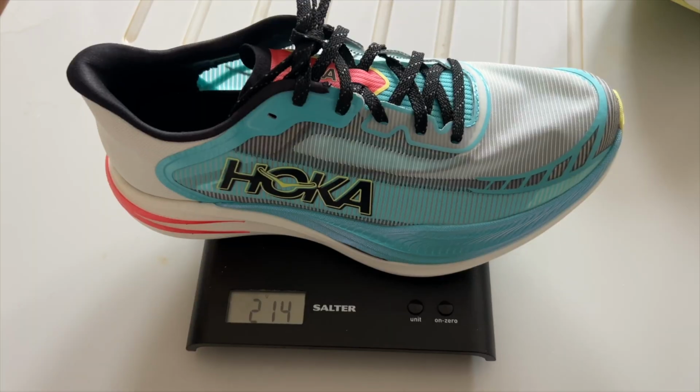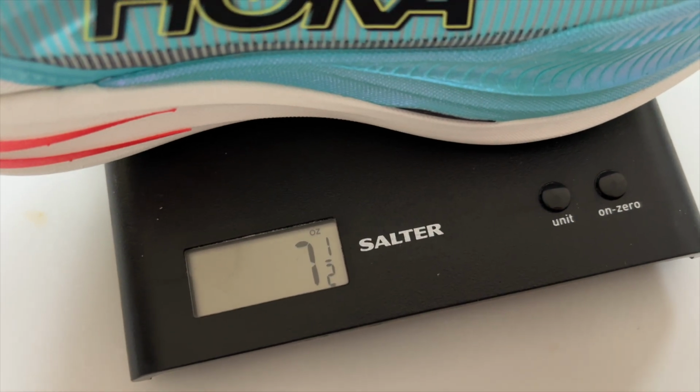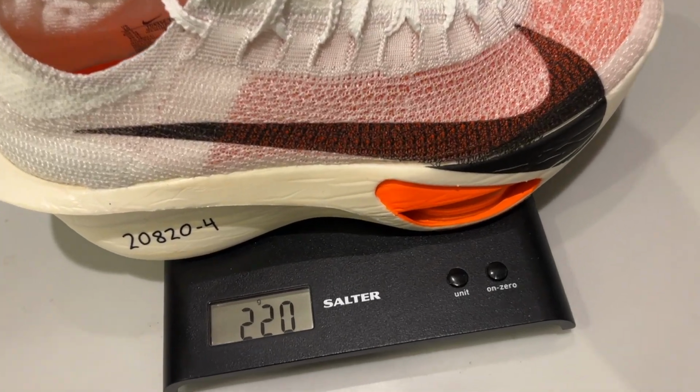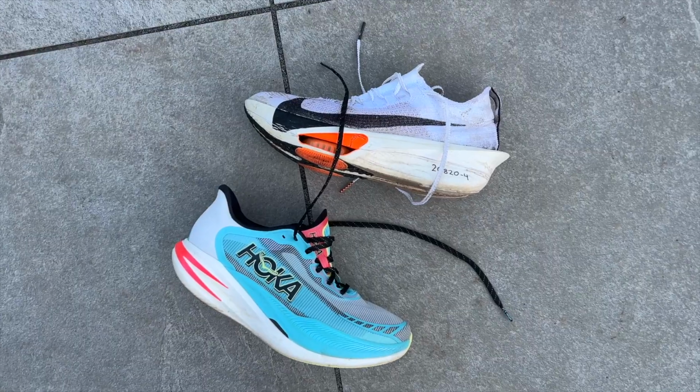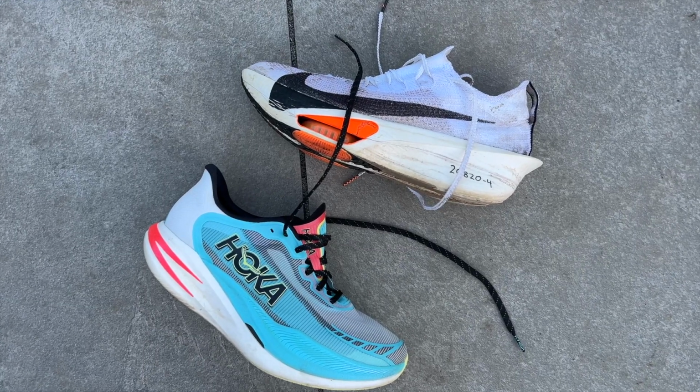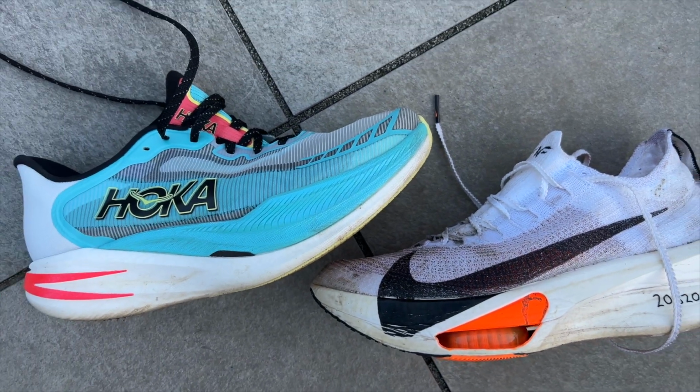The Hoka is the slightly lighter shoe. It's 214 grams or 7.5 ounces in the UK 9, whereas the Alphafly is 220 grams or 7.7 ounces in the UK 9, although that is a US 10. With Hoka, it's a US 9.5, so I think the weight is pretty much a wash if you look at US sizes. And then Cielo has a 7mm drop, and the Nike has an 8mm drop, and they both obviously have stack heights that head up towards that 40mm limit set by World Athletics.